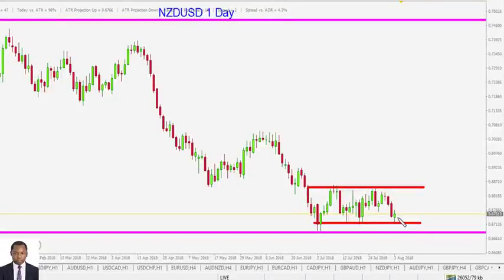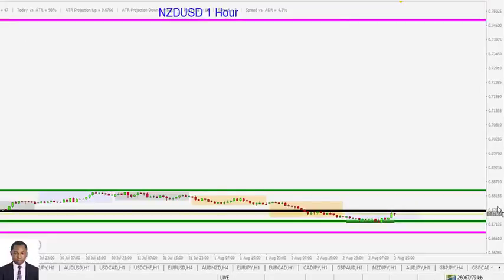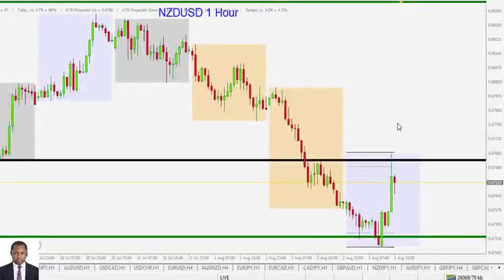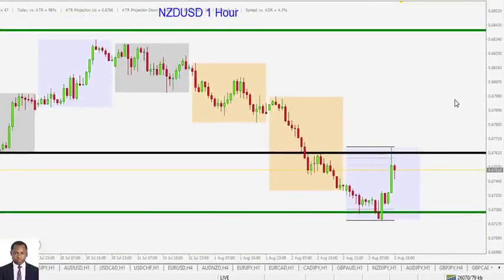It is possible that it breaks to the downside. It is possible that it goes back into range and remains there for next week, or even break to the upside. Whatever happens, our entries will be based on price action in the intraday time frames. It's about 6 minutes to the news announcement. We'll be patient.